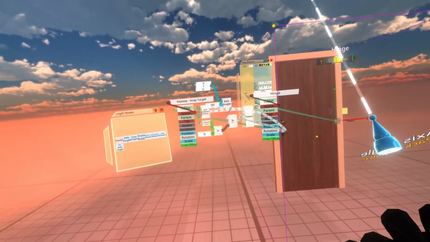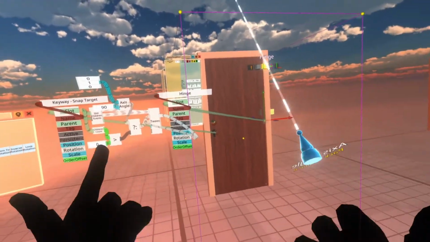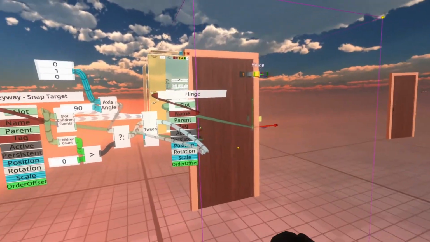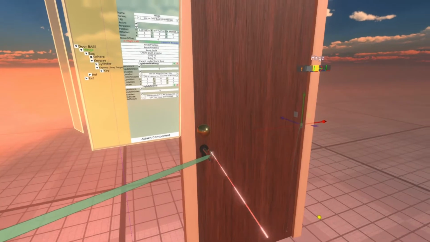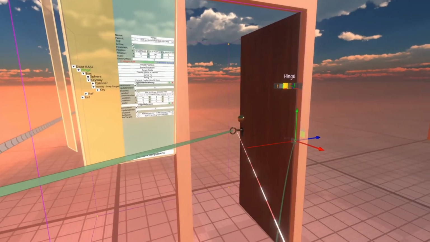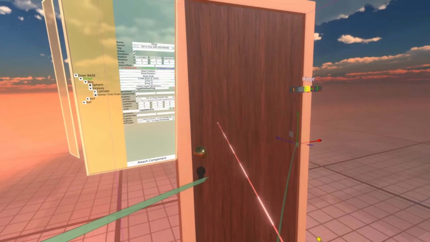Now nothing's going to occur because we're at the state where the key is inside, and this only fires when the key is immediately added or removed. So we're going to take the key out and then put it back in again. So here's the key out. I'm going to put the key back in again, and you'll see that the door opens. Take the key out, and you'll see it shuts.